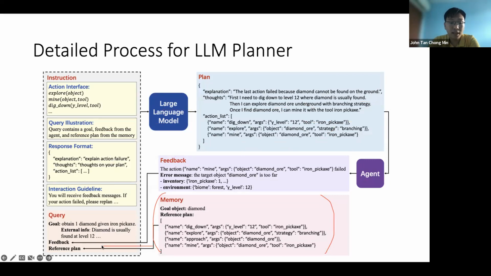And with this reference plan, it's able to maybe just recreate the same plan. We don't copy paste wholesale, because the environment might change. We might need this feedback later to condition and get a new plan. But the idea is you don't start from nothing. You start from something. This idea of using memory to help condition future actions is very important.